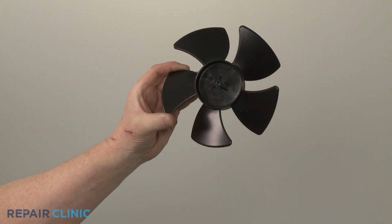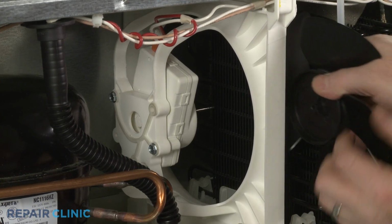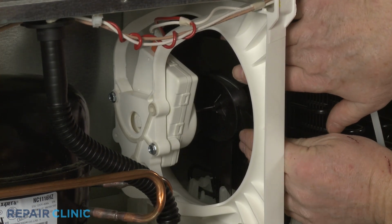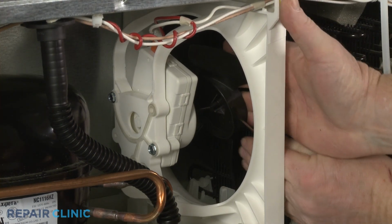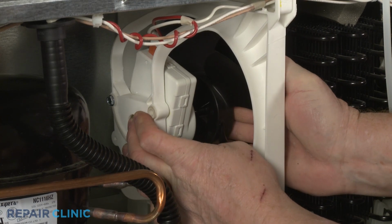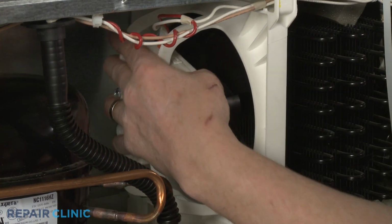Install the new condenser fan blade by lining it up on the motor shaft, then push until the blade is fully seated. You may need to readjust the fan motor mounting bracket after installation.